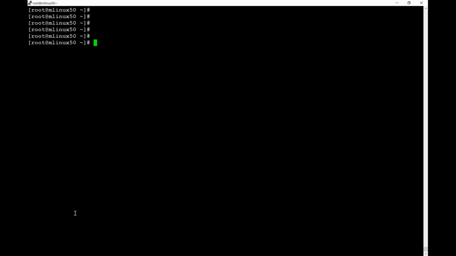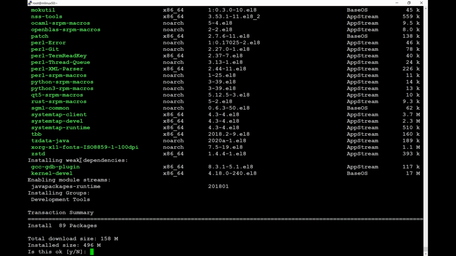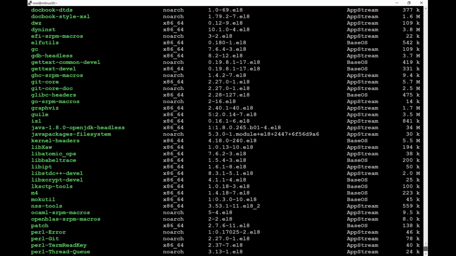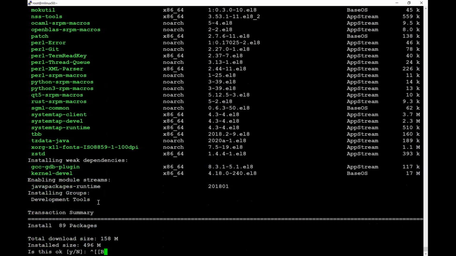If I have to install it, I need to repeat the same command and here I need to say group install. Now you see how it installs dependencies also. So when I say group install, observe here, it is telling you that there are some dependencies which are going to get installed. So when you install the main package, automatically the dependent packages will also get installed. So you see installing dependency, huge list of dependent software it is installing. Now let's say I don't want to continue, it is going to take a long time, 496 MB is there, right?